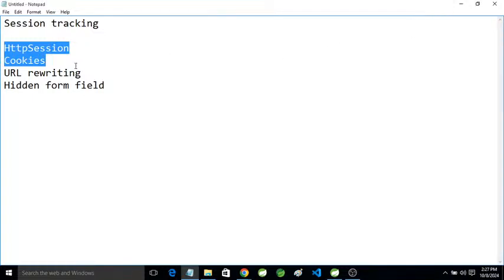In Servlet, HTTP session is an interface, and we can save the value in the reference of HTTP session and we can get it. So what is the process of it?